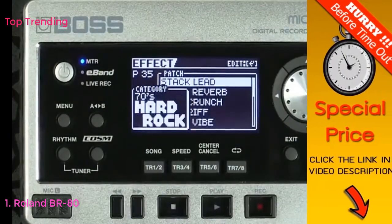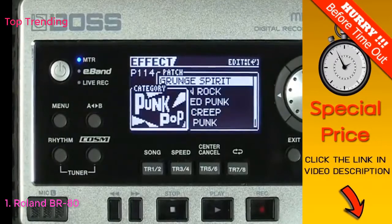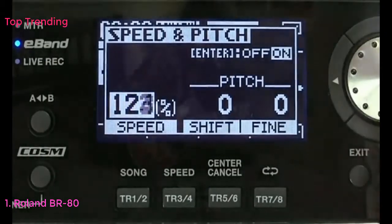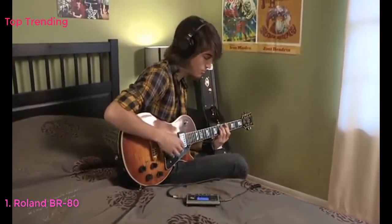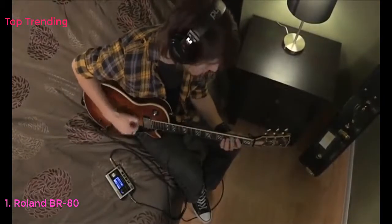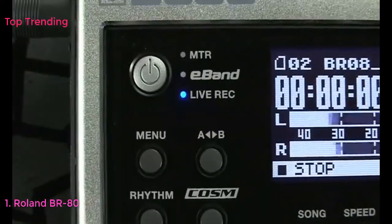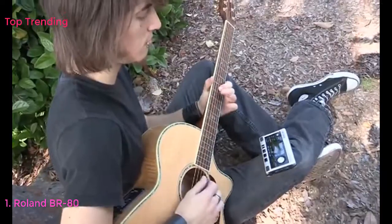Just like the Boss E-band, the BR80 has built-in effects to get just the right tone to match the song, and can alter the speed and key of the audio, a great feature for learning super-fast licks or practicing new songs. It can import MP3s of your favorite songs to play along with via USB, and can even record what you're playing while jamming. In live recording mode, the BR80 becomes an instant field recorder, just the thing for quickly capturing song ideas or recording everything from lectures to outdoor sounds.